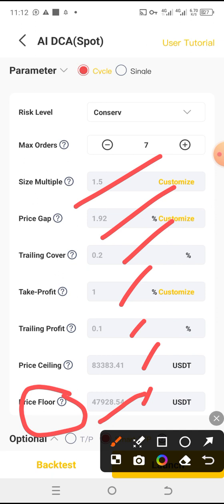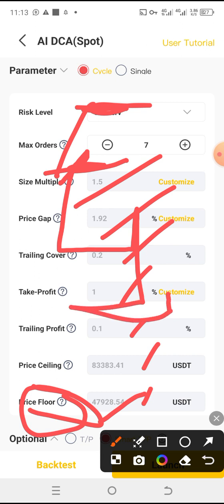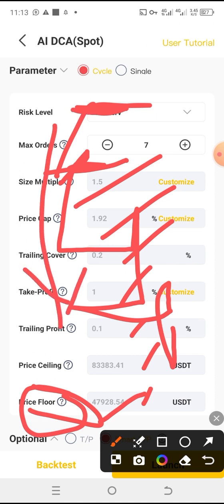So that's that. But it is set automatically, which is not really needed, because the more a coin goes down, the better it is to buy. At least you're seeing some profits, because the more it goes down, the more it will probably come up to that price. For example, if you're buying at the peak, it might take days to get back to this peak. But when you buy lower, it is easier for the coin to get here, give you profit, go down again, you buy, then it goes up again, gives you profit, then it comes down again, you buy. It's easier to get more profit below than to come back to the peak.